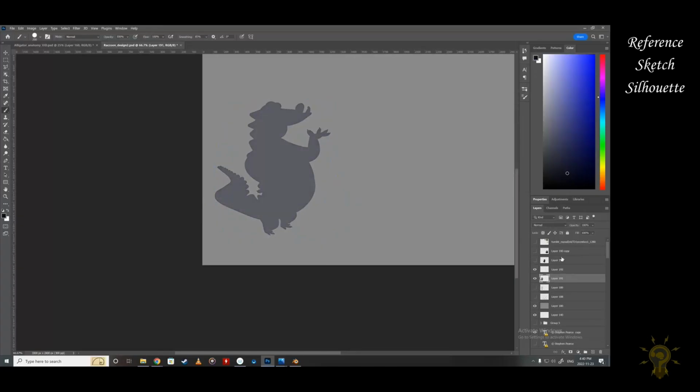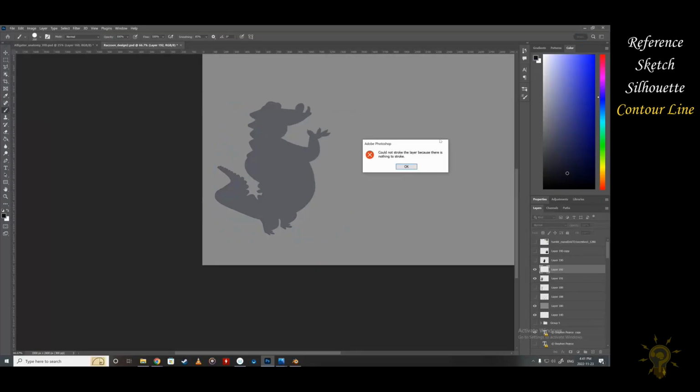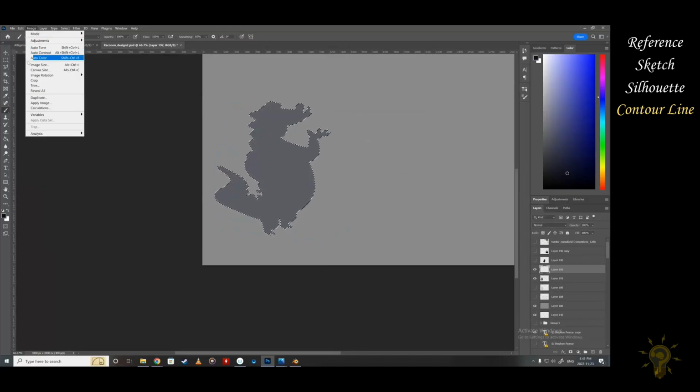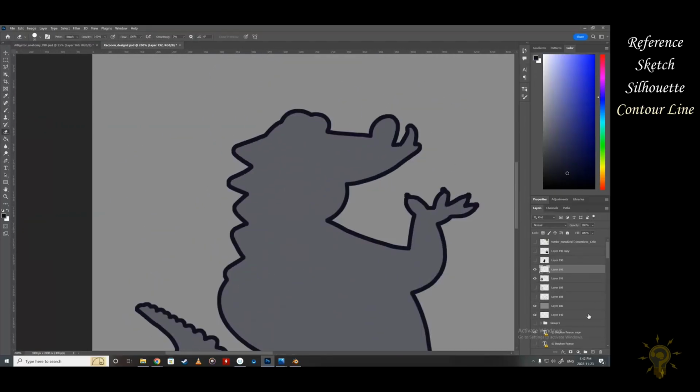Okay. Then on the new layer, I'm going to go Edit, Stroke. You have to hold Control. So if you hold down Control and see where the layer is, it's this image box. It will select it. Now you go Edit, Stroke, and it will draw the outside lines for you. Very cool. Now all you need to do is draw the inside lines.